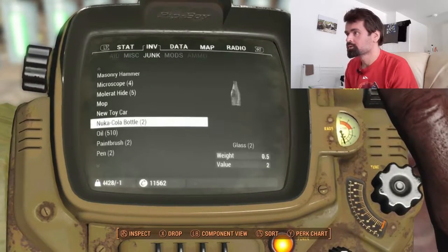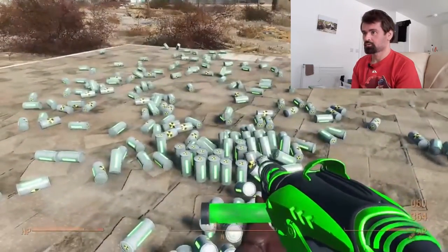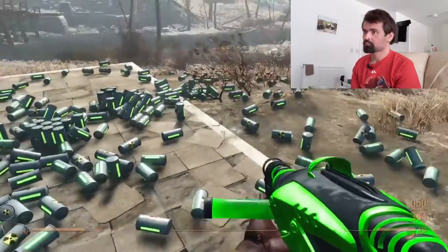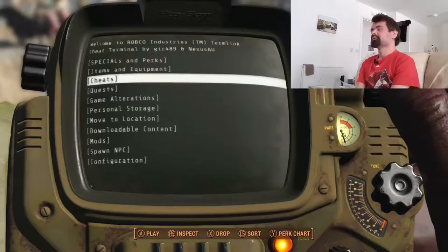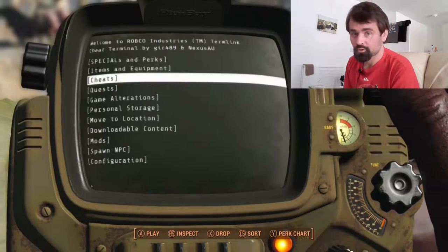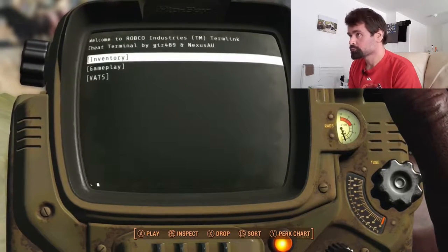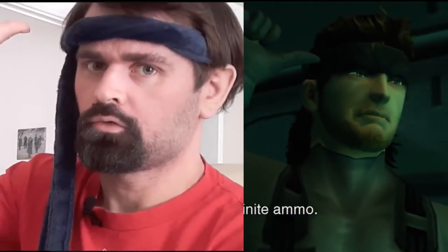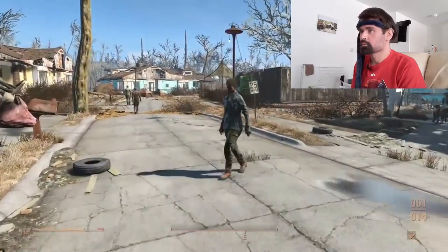So let's exit the Pip-Boy. Oh fuck, a little bit of a lag, but well, yeah. Fuck me, well, there's a lot of junk. Nailed it. Now to have a look at the next one. I assume it's gonna be a favorite for most of you. Cheats, inventory, top one. Infinite ammo. Right, now that's on, let's have some fun.